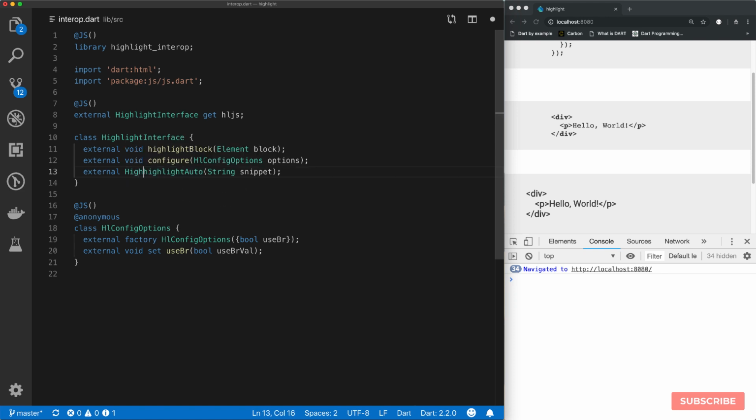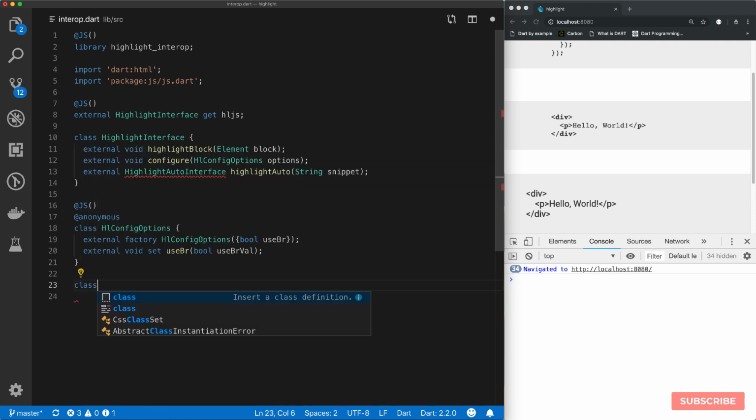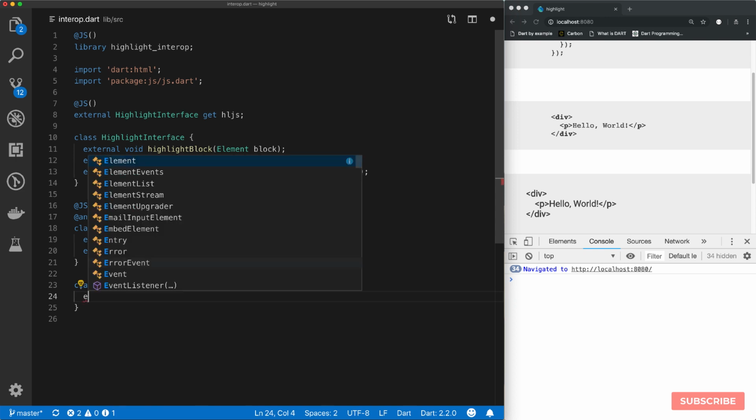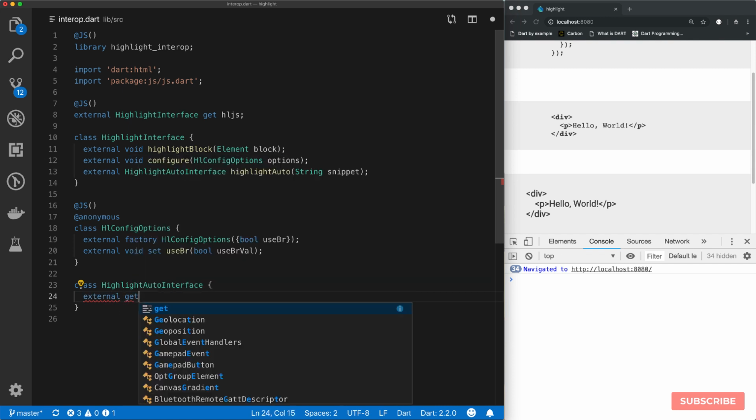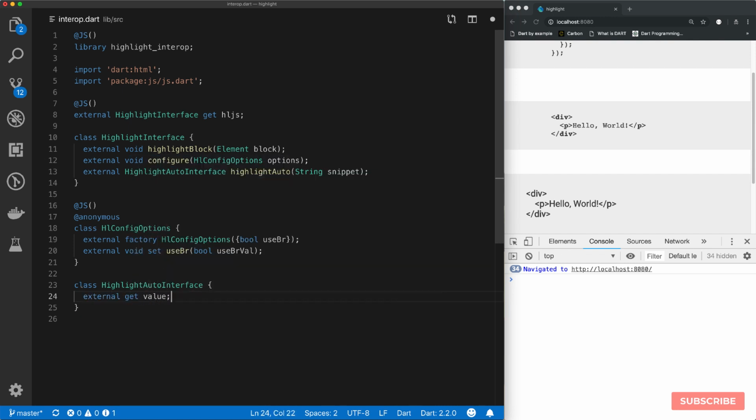So we need to define an interface for this, so I'll just call it highlight auto interface, and then let's define this interface here, and in there it's got a value, like that.